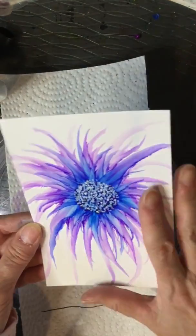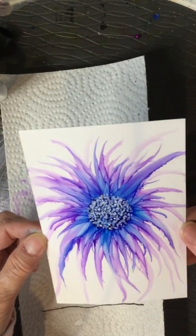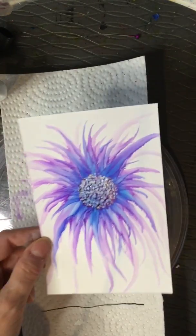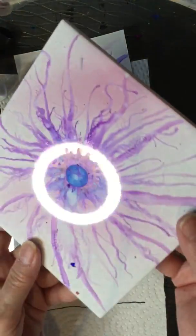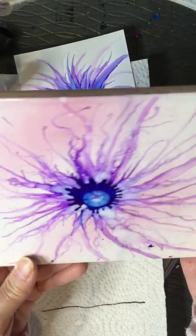This is really kind of my niche as far as style. I do different types of flowers, and then I try to do some abstract now and again. This little thing happened to get made today.